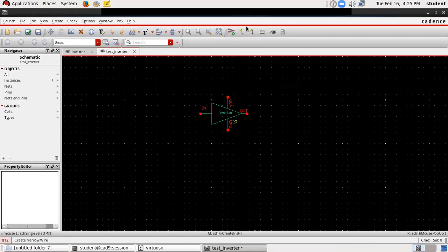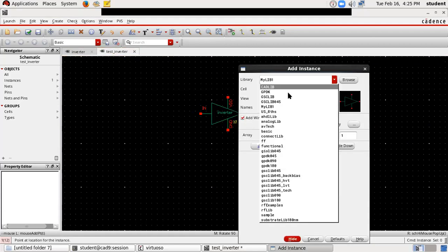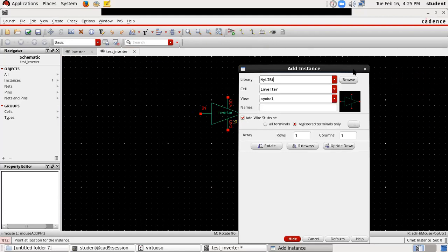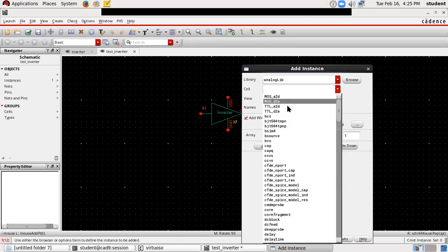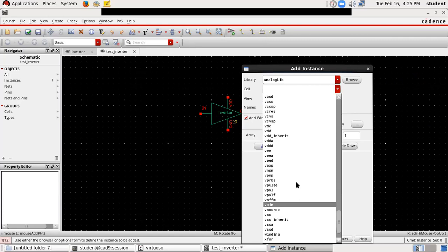Now I can give all the power supplies. You know how to give them. Go to the analog library, and VDC, DC voltage.